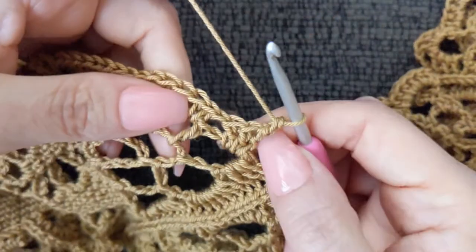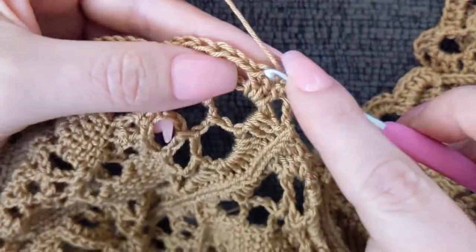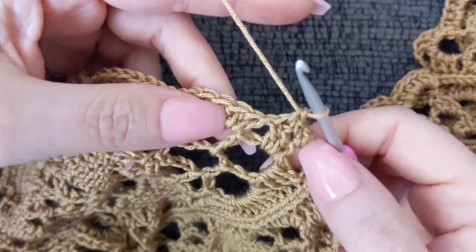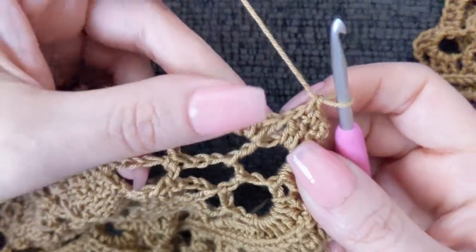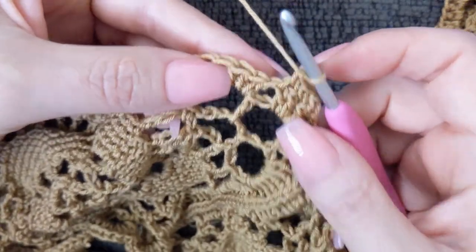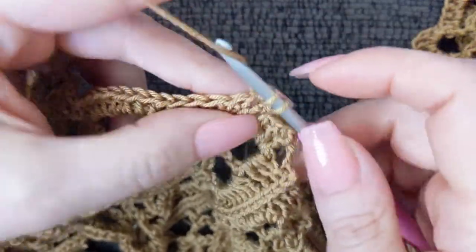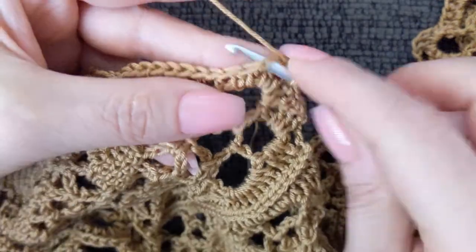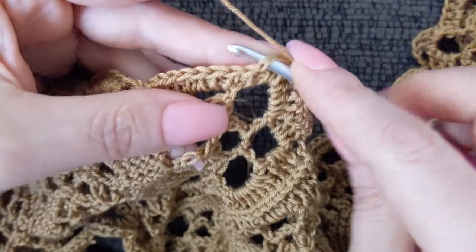So we have one already made. One, two, three. Now our three double crochet have three single crochets on top. We're going to skip over this gap area right here. It looks like a stitch, but we're going to skip right over it. That's three, four, five, six, seven, eight, and nine.